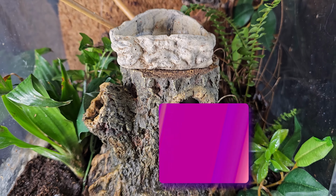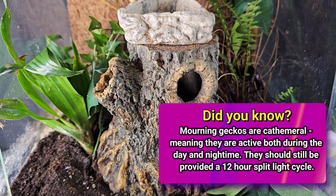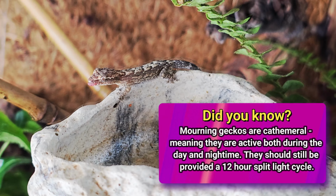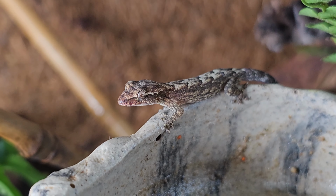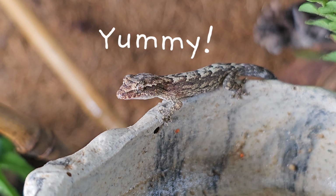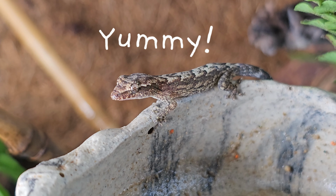I like to put my geckos' feeding dish somewhere in the center of the tank. This is a good communal spot, which will mean they'll all have access to it, and it'll also allow me to observe them while they're eating. It won't take long for your geckos to find this food. You'll probably observe them eating it within minutes.